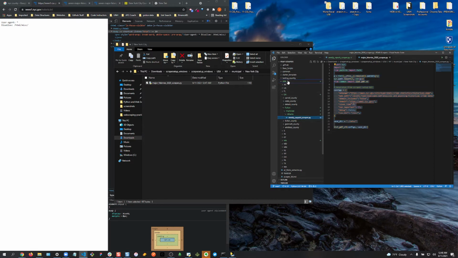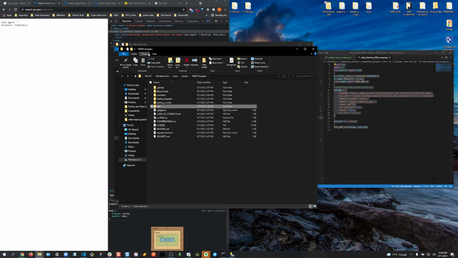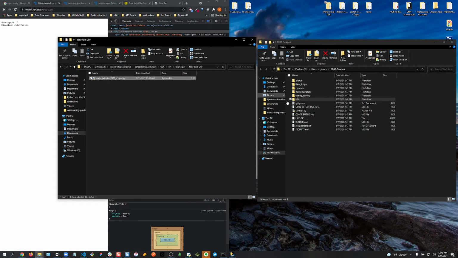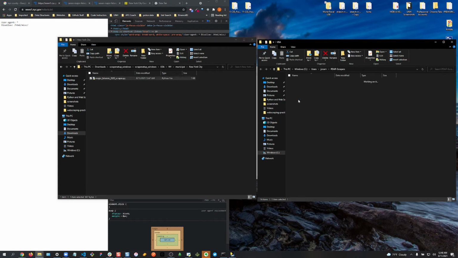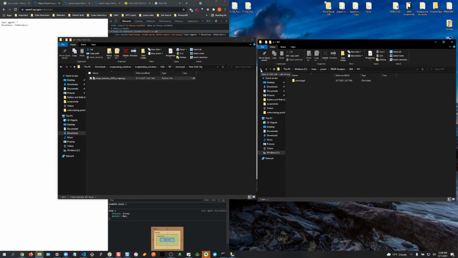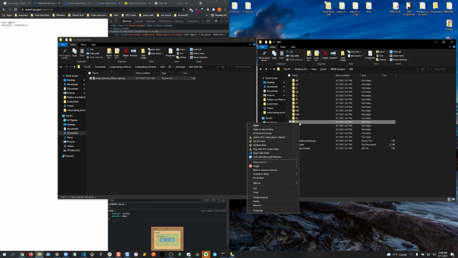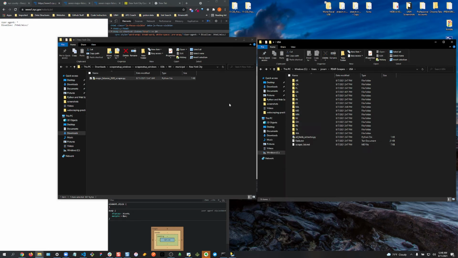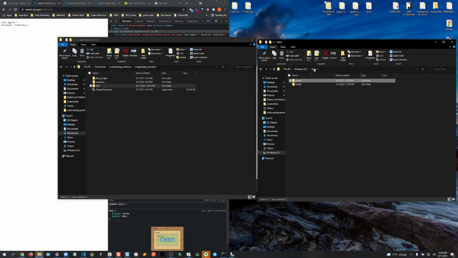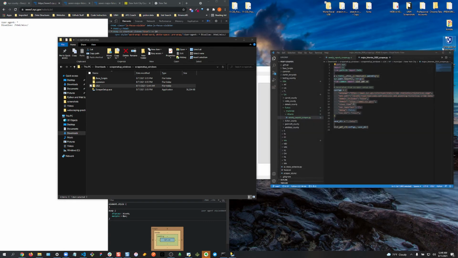What I can do is reveal in File Explorer. Mind you, this is for Windows, so it's good to vary on Apple and Linux. But what we have here, I'm actually just going to delete the New York one because I made that. So I made that with this information. But anyway, let's say I want to get this into the repo. Don't do that.